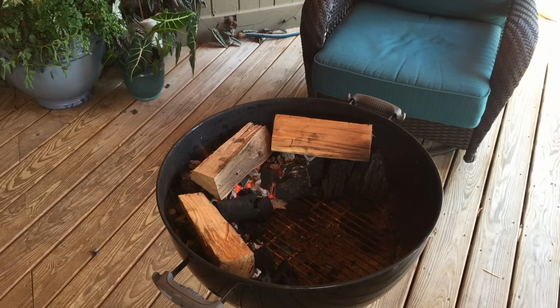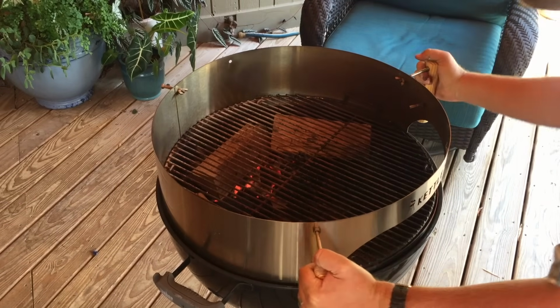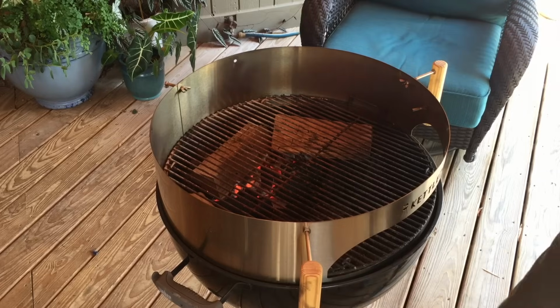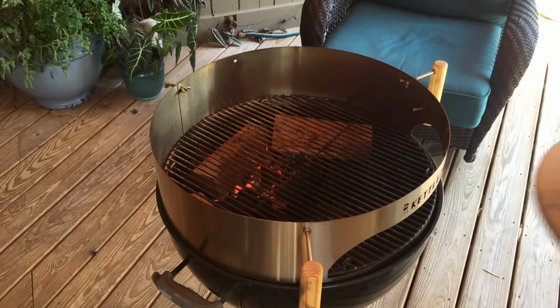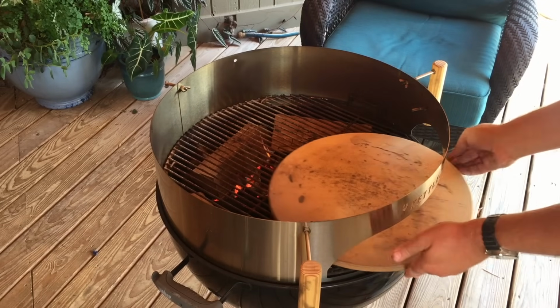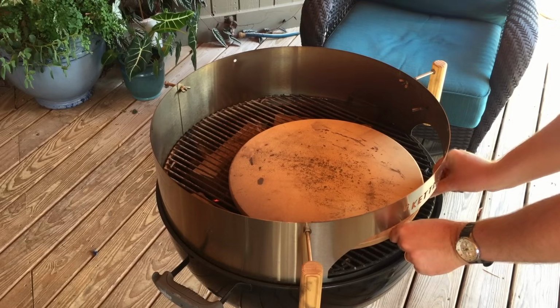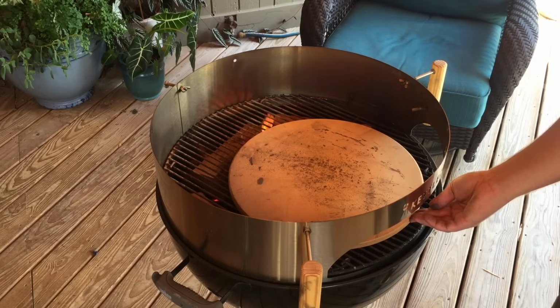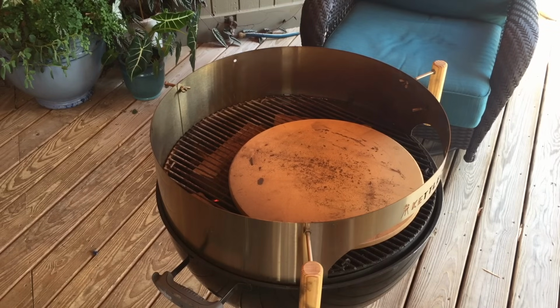So we got our oak wood chunks on. Got kind of a nice C shape there, so we're good to put our pizza stone in. And I put the pizza stone in kind of pushed towards the front, just because in the back it gets crazy hot. So this way, I think it gives you a little more uniform temperature control. So now we're just going to put the top back on.